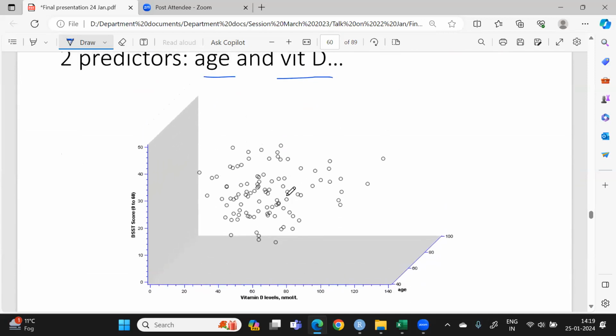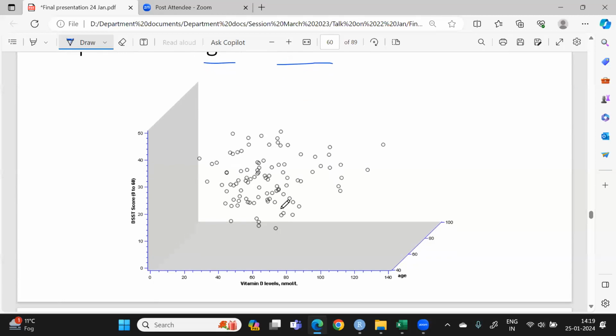Most of the observations seem to be scattered and not going in a clear direction, but we can still see that some relationship exists, because if I draw a line in this manner, most of these points can be assumed to lie on this line.